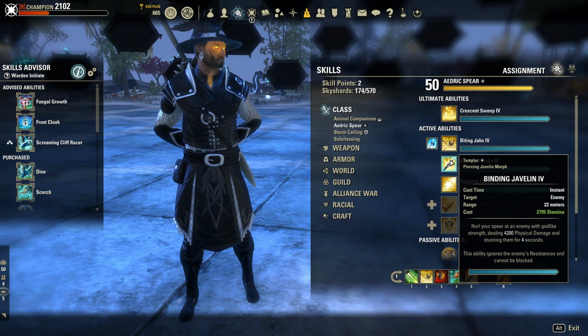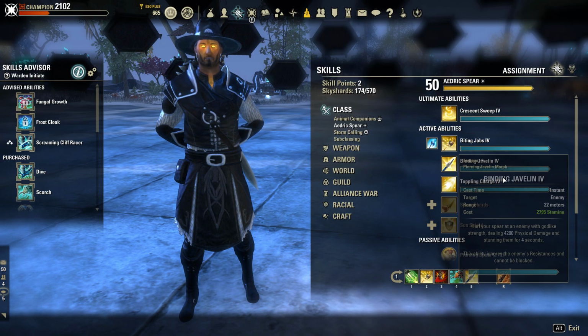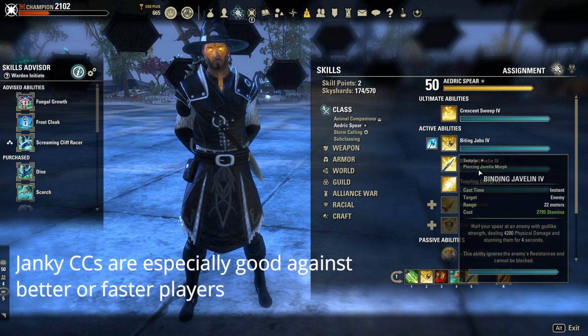Our next skill is Binding Javelin. This will be our offensive CC. It cannot be blocked, and the reason I like this skill so much is because it is a bit awkward to break out of. I'm sure you guys know, some stuns are harder to break free from, such as Revert Bash or Streak. So this is one of them, and being harder to break free of, it makes it much better for securing your kills.